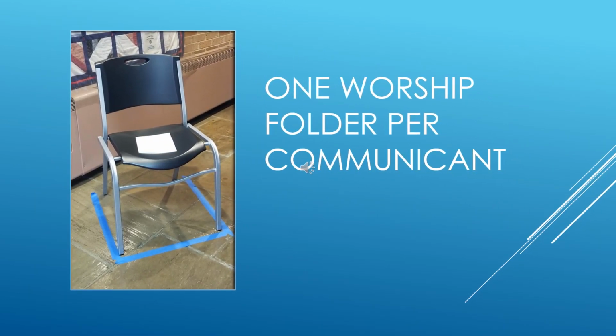When you come in, on your chair will be the order of service for each person. We'll ask at the end of the service that you either deposit those into the trash can or take them home with you. They are not reused to prevent cross-contamination.